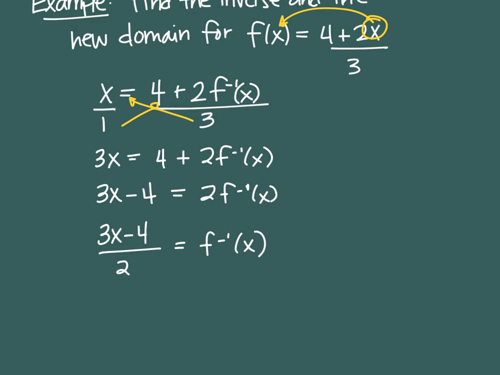This is called the inverse function, and it'll have a new domain. So you ask yourself the two questions. Does it have a square root in it? And does it have a denominator that could be equal to 0? Okay, does it have a square root? No. Does it have a denominator that could be equal to 0? No, because there's no x in it, so it can't possibly be equal to 0. So the domain of the new function is still all real numbers.